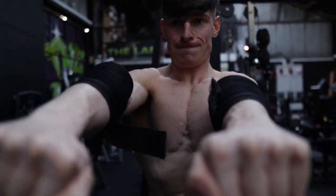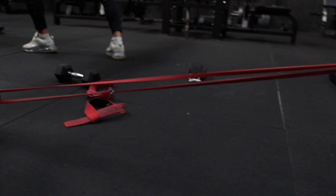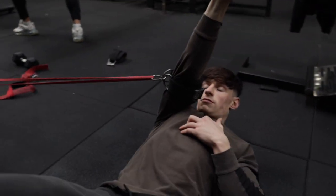The second exercise we're going to go through is a banded cuff fly. So again, you're attaching the band onto something solid. You're putting that cuff on, trying to get it above the elbow. Again, that's just going to reduce the joint forces.